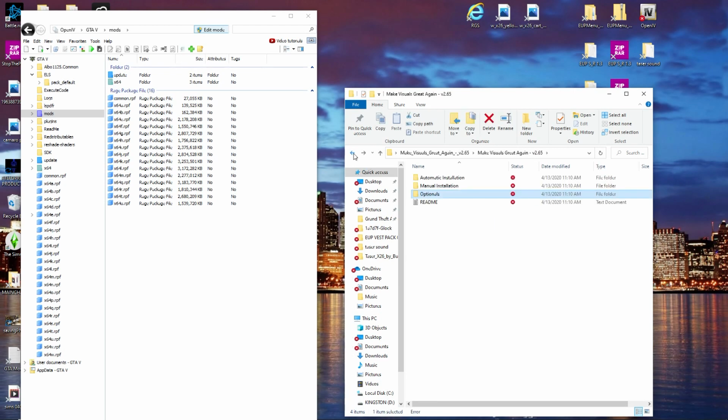If you did not install Redux and you want to improve your graphics just a little bit, you also have to have a decent computer for that. Not the best, but you can't have a little cheap computer for it. If your computer can handle Call of Duty or anything that requires a lot of video RAM, and your graphics card is good to go, then you can go to manual installation here, go to files, update RPF.